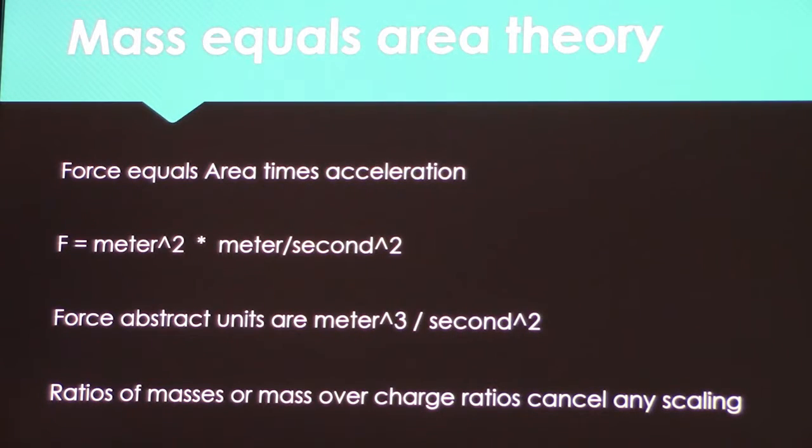So, in fact, even though we'll be using 1 kilogram equals 1 square meter, that is because at the bottom we see here that ratios of masses cancel out any scaling, and that even mass over charge areas cancel out any scaling. So it is accurate in most physics. There are formulas using these ratios of masses and the mass to charge ratio. So it all works out well so that the force equals the abstract units of cubic meter per second squared.